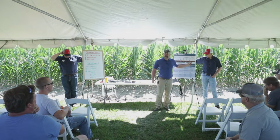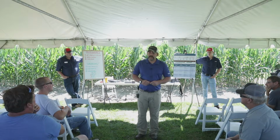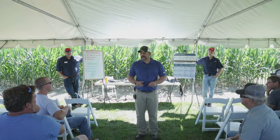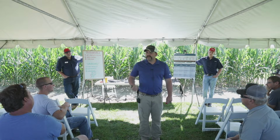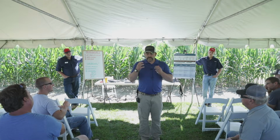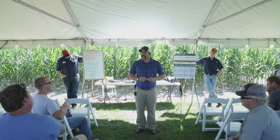So it reacts very, very quickly, and you can get it in these reproductive time frames, R2, R3, R4, all the way up to R5 before maturity, and it's just a life-sucking source. It's very, very easy to ID. If you were thinking about dipping a paintbrush in a jug of black paint and just throwing it right on the crop, that's literally what it looks like, speckled all over the place. And it just completely deteriorates that photosynthetic ability for corn, and that's where the yield robbing takes effect. It cannot fill that ear without any green biomass there.